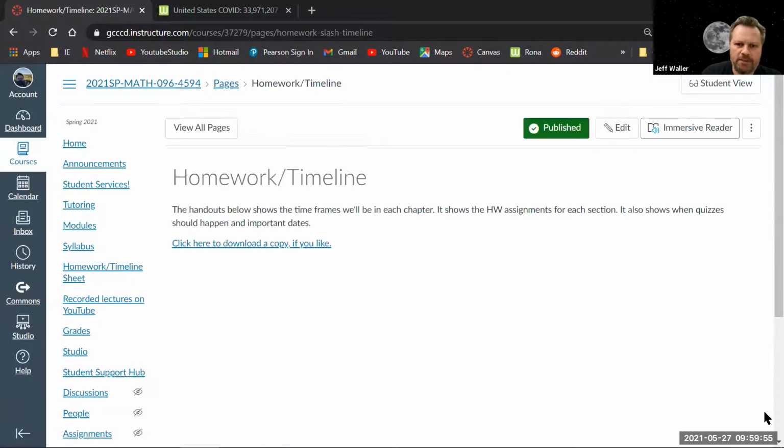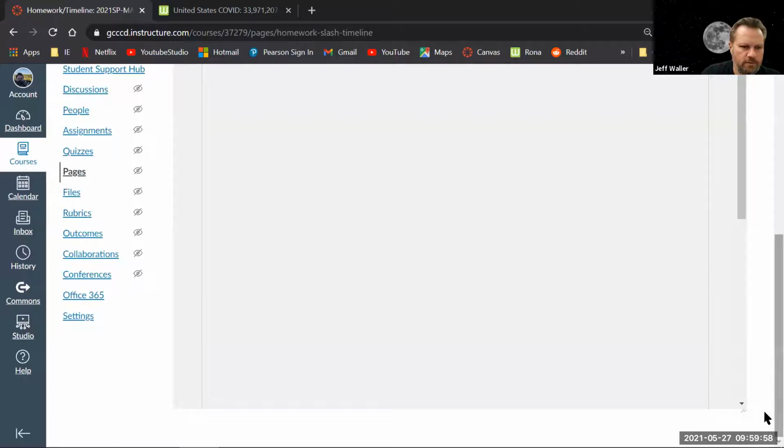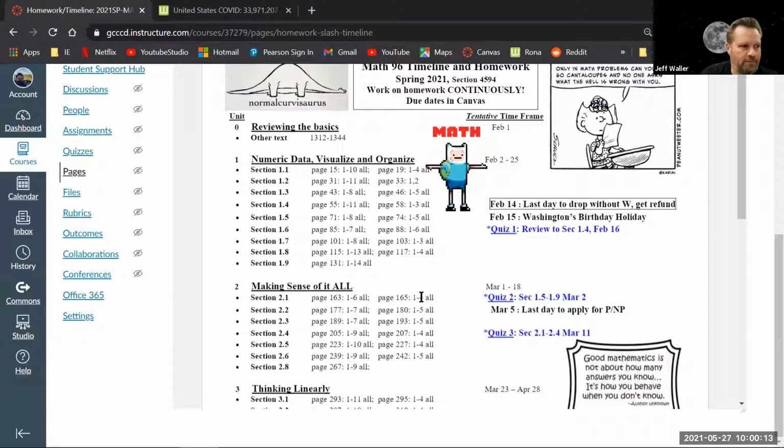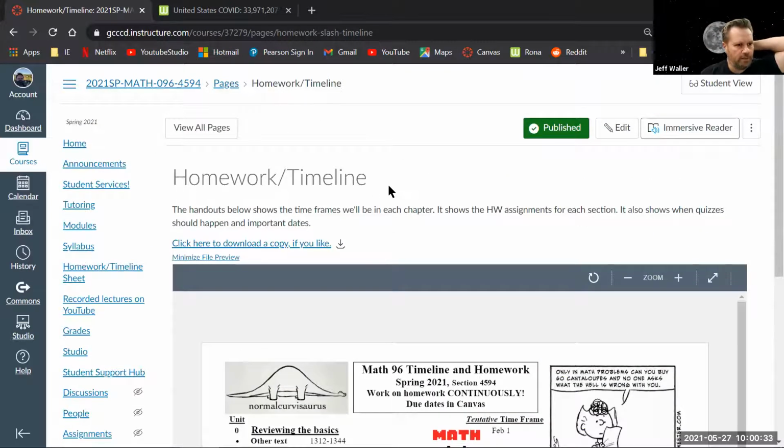Has anybody noticed the magic formula for which problems I assigned from the homework? No? Really? All right, so here it is. You ready? I assigned all of the problems. Have I ever skipped any problems in the homework? No. I could have just said page 15, page 31, just all of it. So if you want to do 2.7, which is extra credit, you just do all the problems in section 2.7. Does that make sense? Yeah. But you're right, I forgot that I did that. To be more specific, I should have put that in there with it.